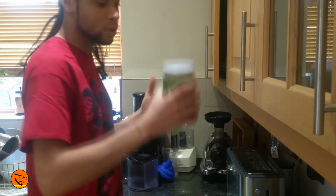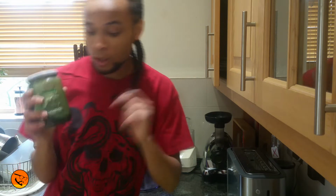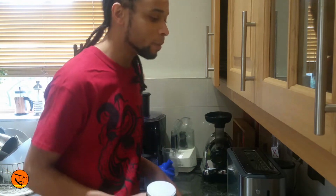So this is some juice that I made yesterday. Obviously I'm not going to drink it, and that's another tip for you. Drink your juice within at least 10 minutes because if you do not, then the enzymes will basically start to die off and the nutritional value will be quite low.